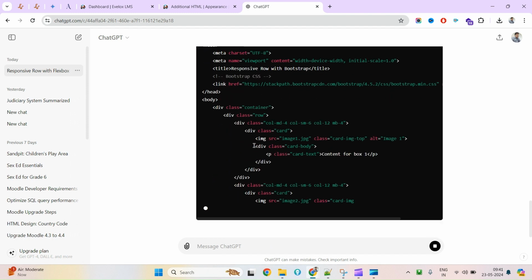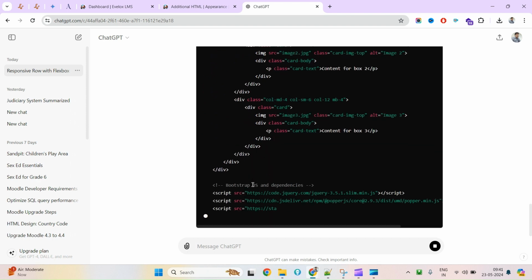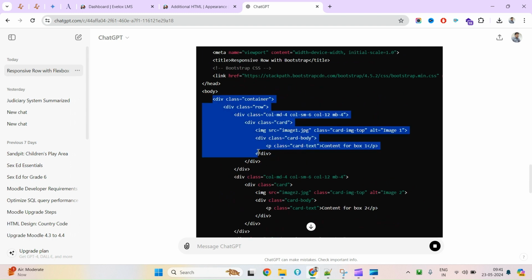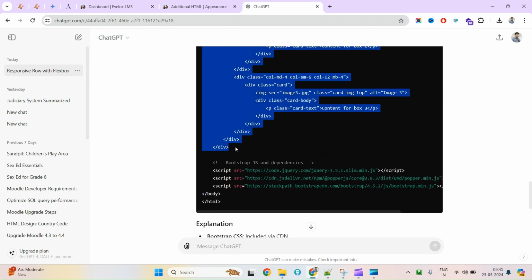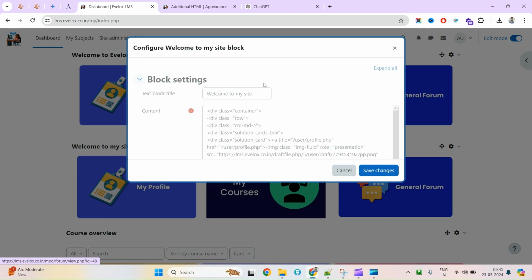Yes, so now this is giving me the exact code I was looking for. Okay, so from container to this I can paste. Let me try using this in place of all I already have.